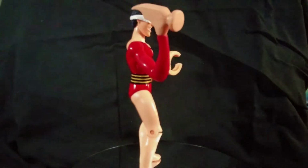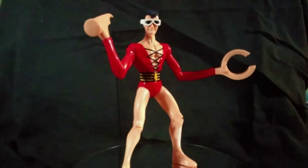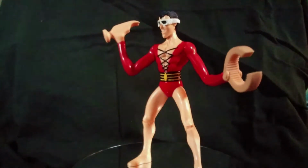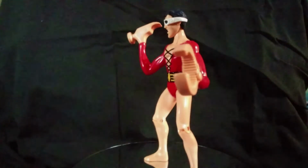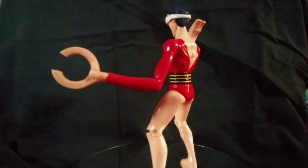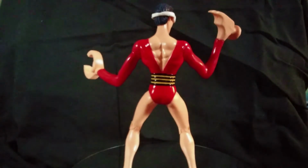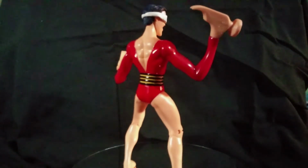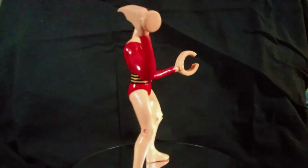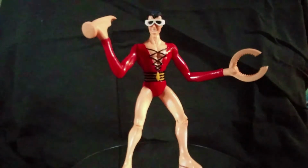I do appreciate that, and I like the general shape and vibe of it, and with the hammer, I like that it's something a little bit more streamlined and a little bit more simple. Now, one thing I will state about the hammer hand is that you can definitely see the mold lines on the plastic, and while he is a Plastic Man and constructed of plastic, you're not really supposed to see those. So I do kind of wish that those had been sanded down or smoothed out a little bit more, but it's not such a big thing that I feel that it hurts the overall figure.